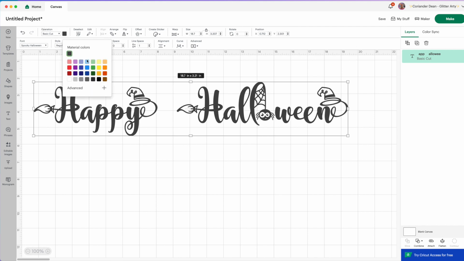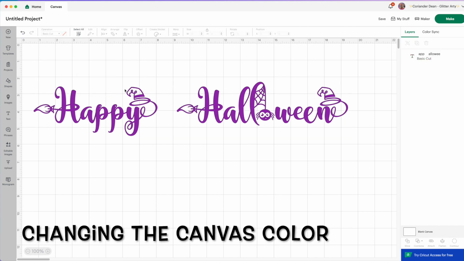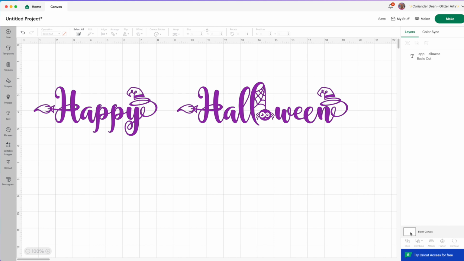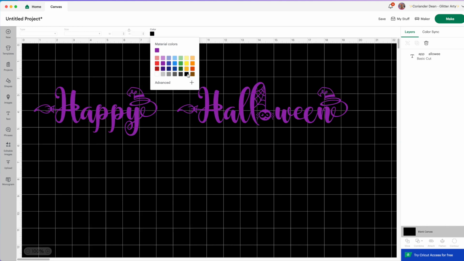And obviously if you wanted to view things differently, you can change the colours here. Say for example, you were thinking, I'd like to make that in iron-on vinyl and put it on a black t-shirt, but I'm not sure what it's going to look like. A little tip is to click here on this blank canvas area, and you can change the colour of the canvas like that.